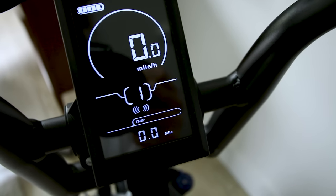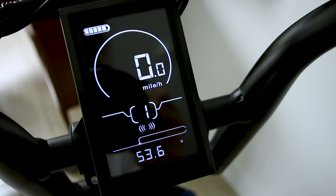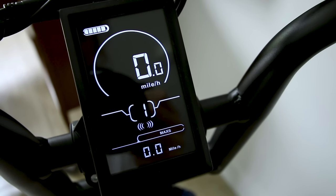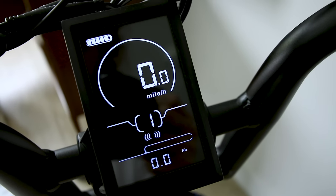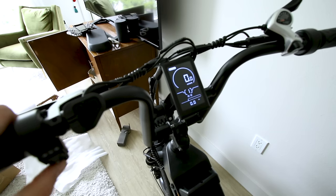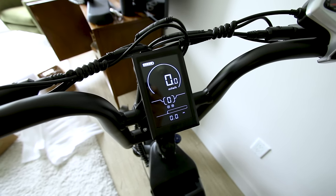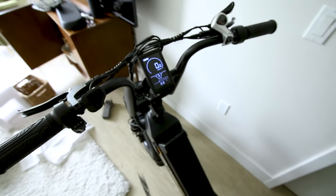Now what do we get here? Let's tap through the menus. Press info button, okay. So battery voltage is 53.6, so it gives you battery voltage, awesome. Miles, max speed, hour speed, amp hours, or AH. Not sure what that one is. Yeah, pretty loud. And then pedal assist modes, you can have 0 all the way up to 5. We'll check the menus and see what else we can do.